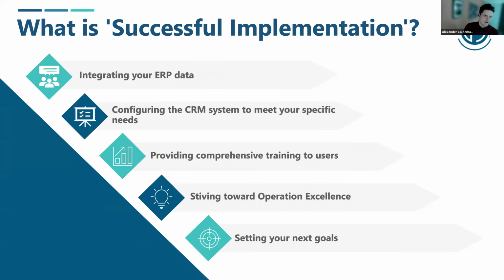Before we get there, firstly, what do we actually mean by successful implementation? Successfully implementing a CRM system refers to effectively deploying and integrating a CRM, obviously in this case, Prospect. There are some key steps here. I've narrowed it down to 5. You can probably build on that, and I'm sure I'd have an argument with onboarding over the steps I've chosen. But the first of which is importing key data through the ERP integrations.